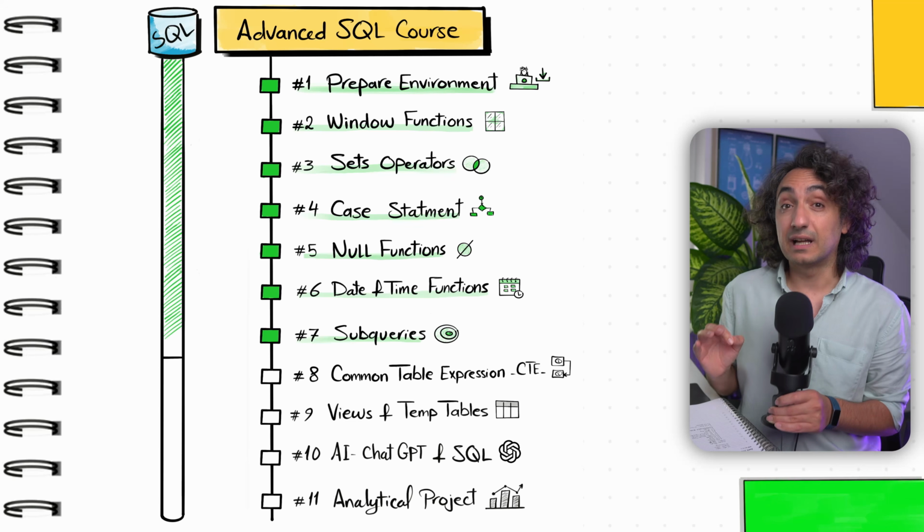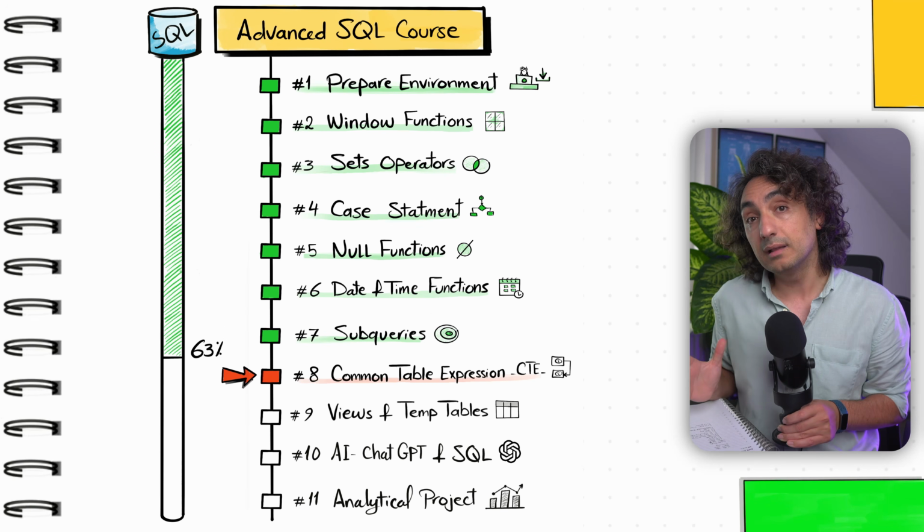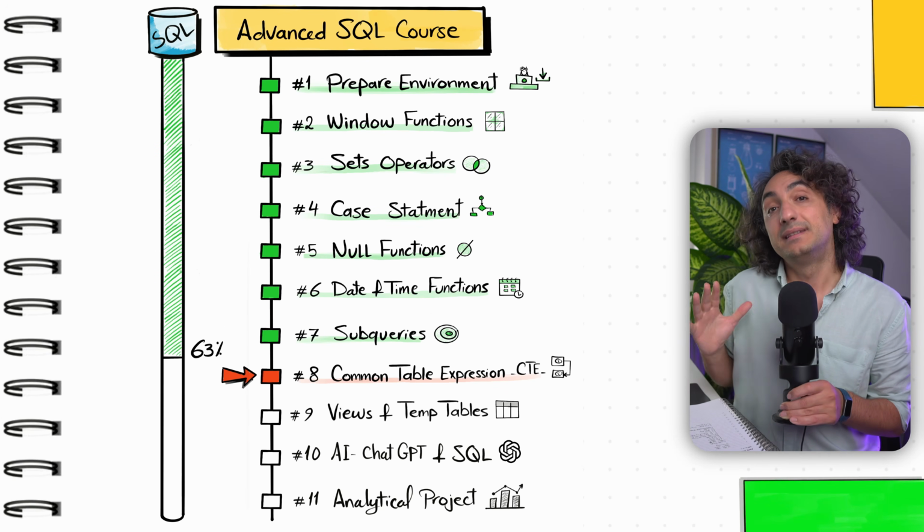Alright friends, so with that we now have a clear understanding of one of the most important concepts in SQL, subqueries. I promise you're going to end up using them in each data project. And now in the next chapter we're going to cover another important concept in SQL, the CTE, Common Table Expression.